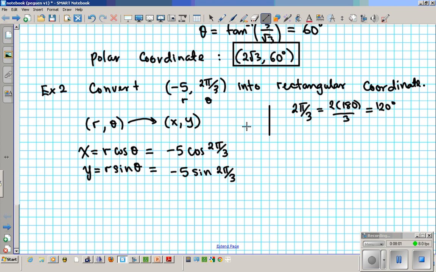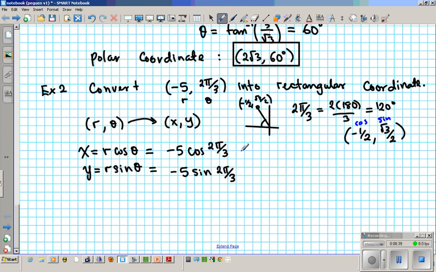So you can just look at your unit circle. I don't have it right now, so I'm going to try and derive it. If you go up 60 degrees there with the reference angle to 180, to 120, the x coordinate is going to be -1/2, and your y coordinate is going to be √3 over 2. So basically, the coordinate you're looking at is -1/2 and √3 over 2. Remember, the x coordinate is cosine and the y coordinate is sine for your unit circle, because you have one for the radius.